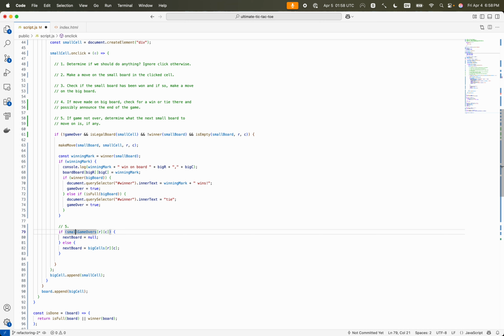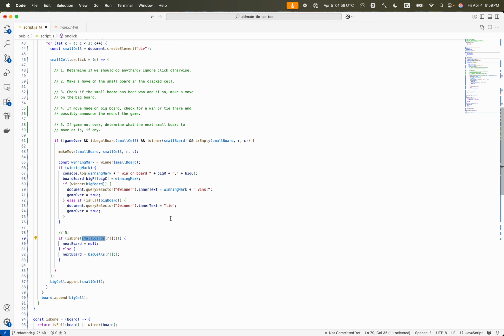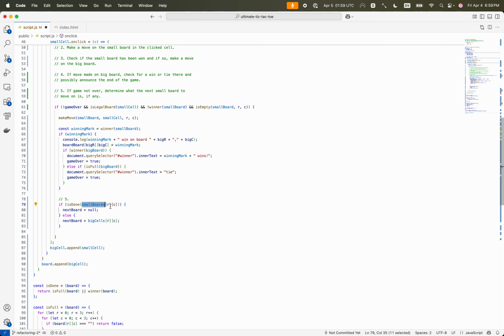So what we want is done small board, right? That's our small boards. From our 3x3 grid of small boards that contains the actual boards arrays, we get the one for the current move.